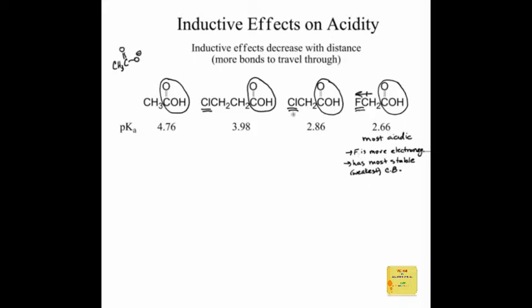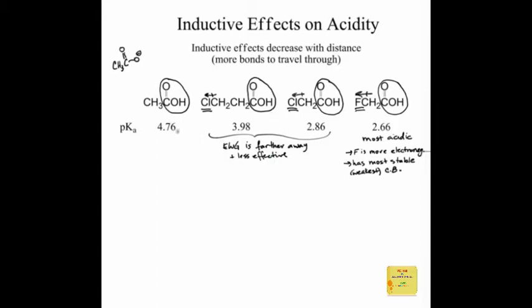Okay, compared to that, having a chlorine makes it not quite as acidic. And how do we compare these two? They both have a chlorine, but this one is situated a little more closely to where the negative charge will be in the conjugate base. This one is a little further down. So if the electron withdrawing group is farther away, it is less effective. While they all pull electron density away, the fact that it's not as close to the O- means that it's not going to have as big an impact on the pKa.